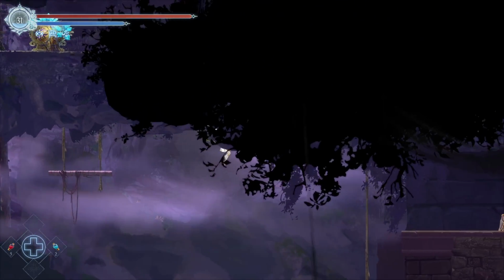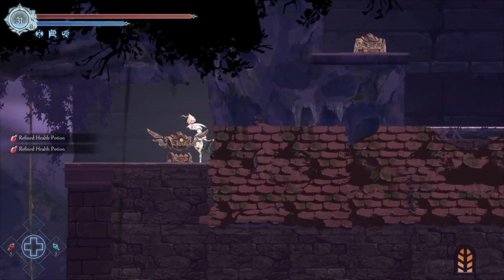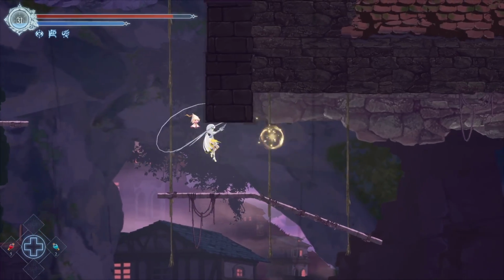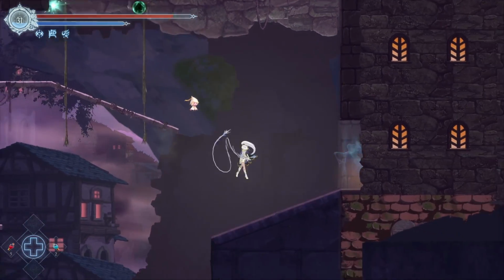Okay, there you go. And now we open it. And we did that for some health potions. You know, honestly speaking, we are lately running out of potions pretty fast, so I'm not complaining about it. Oh my god. Strong enemy. Oh, and then we have mages doing stuff to us.